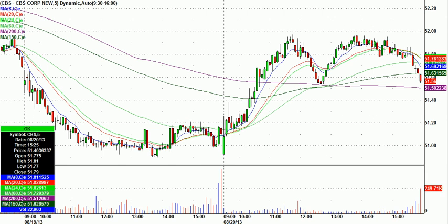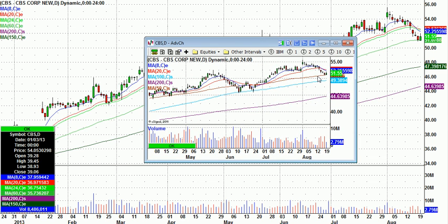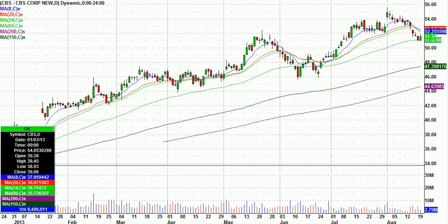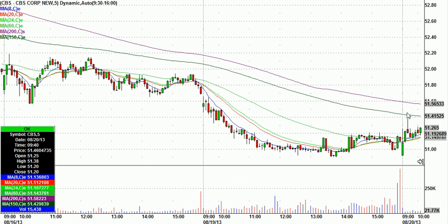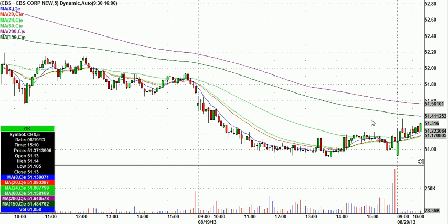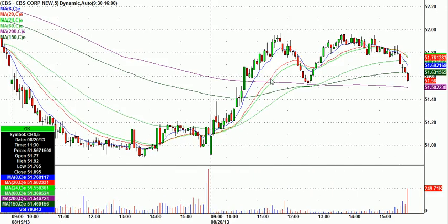CBS was another one I called. Let me show you the daily on that first. That kind of maroon-colored line is the 100-day, which is pretty close to this green line too. It had three or four days down into the 100-day moving average, so I just had it on long watch. Then at the open it popped and then based. I didn't do anything with it until it came up above this base — I just called it right here at 51.40 with a 20-cent stop. And it was off to the races, went up to 51.88 — about 50 cents on 20 cents risk. From the entry, we were never underwater.